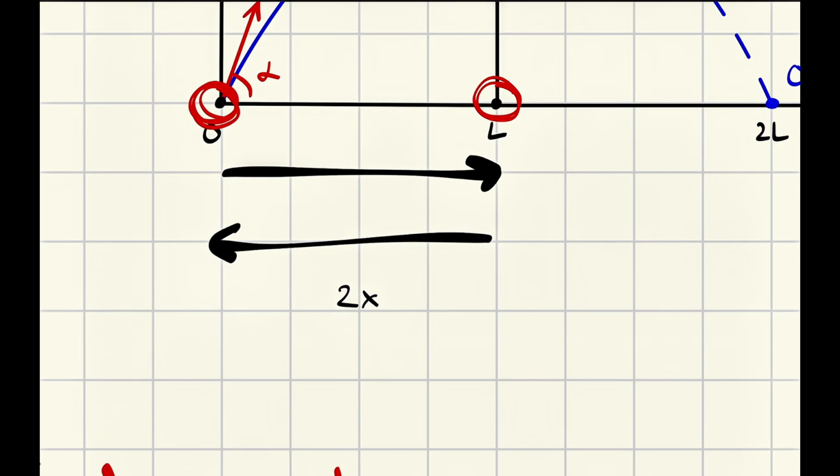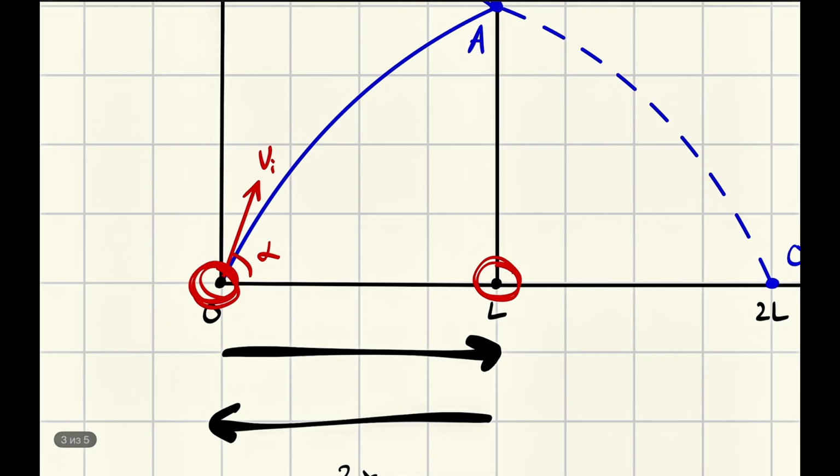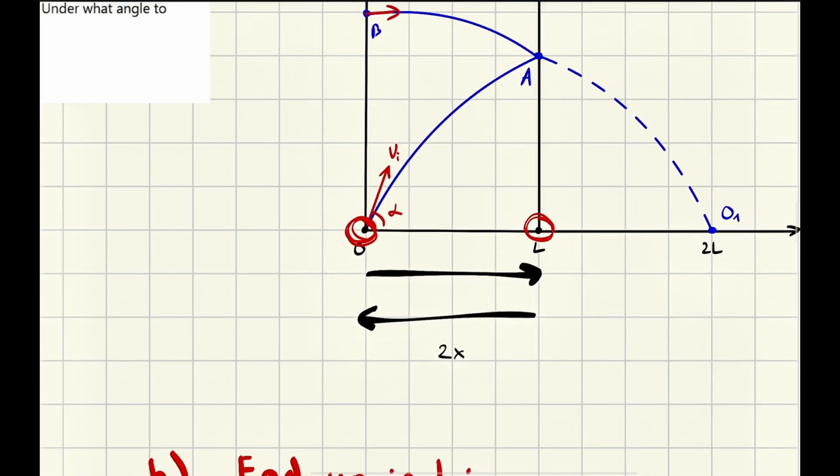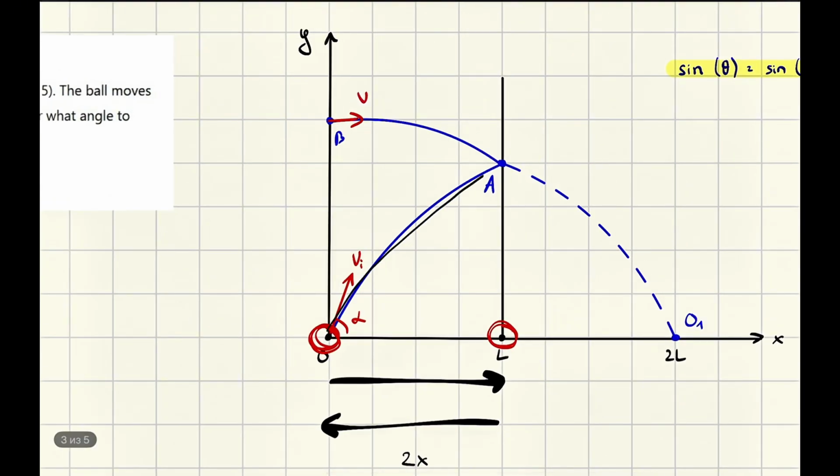Because all of our bouncings must be doubled in order to hit the L side wall and then go back into O position, right? At least one bouncing in order to get back. We need to make 2 L's in order to go to the O position, right? At least. But we can go even more and more, something like this, like here, here, here, here, here, here, here, right? So we can do many bouncings.